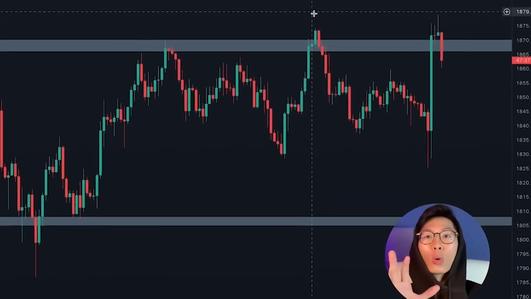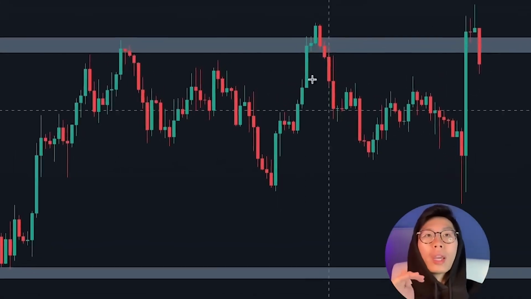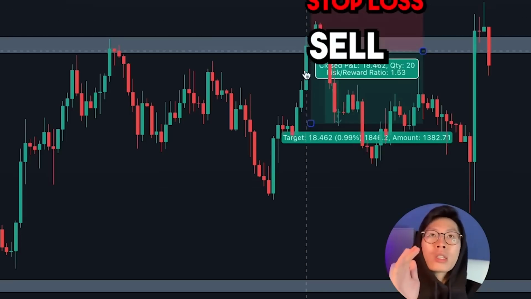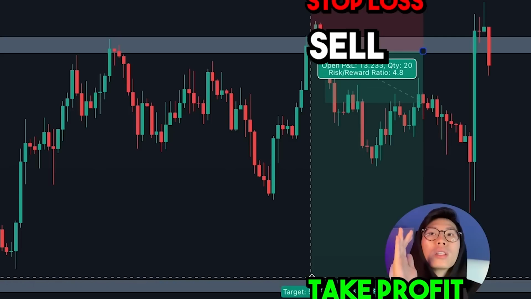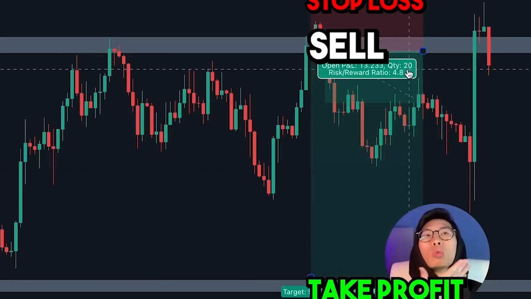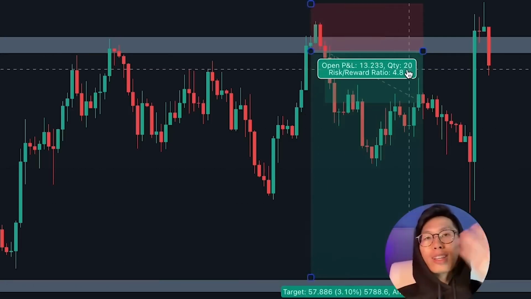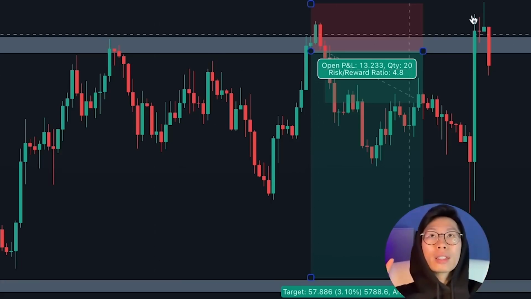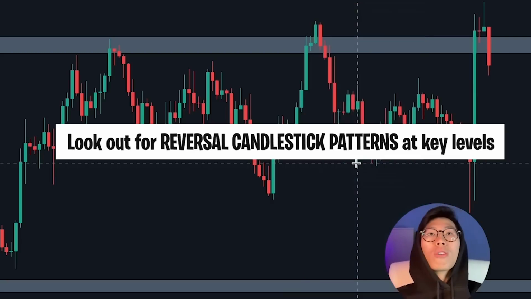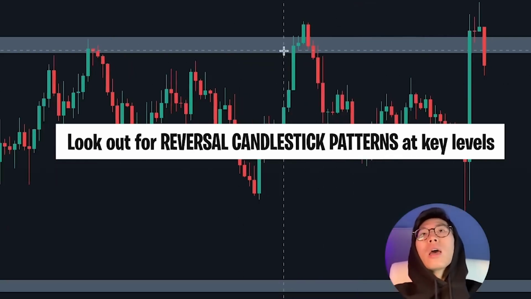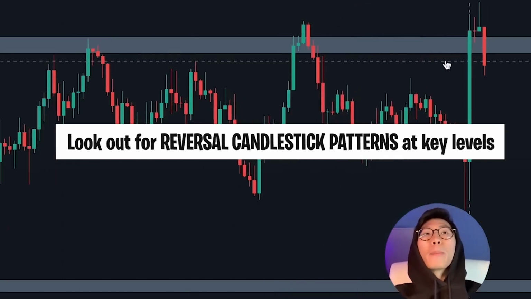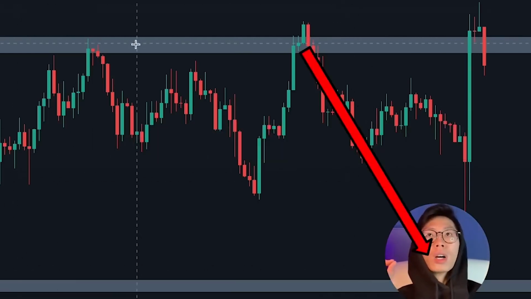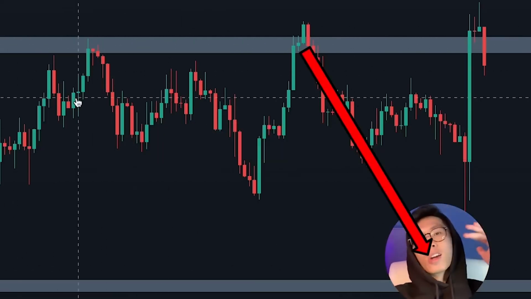On the other hand, if you get in at a key level, somewhere around here for a sell position, you place your stop loss above this resistance level and take profit at the next, and you can see it is a much better risk to reward ratio. That is why I will always advise you guys to only really focus on the candlesticks at a key level. Look out for reversal candlesticks being formed at a very strong support and resistance level, and that will show you that price is about to reverse and you can trade in that direction.